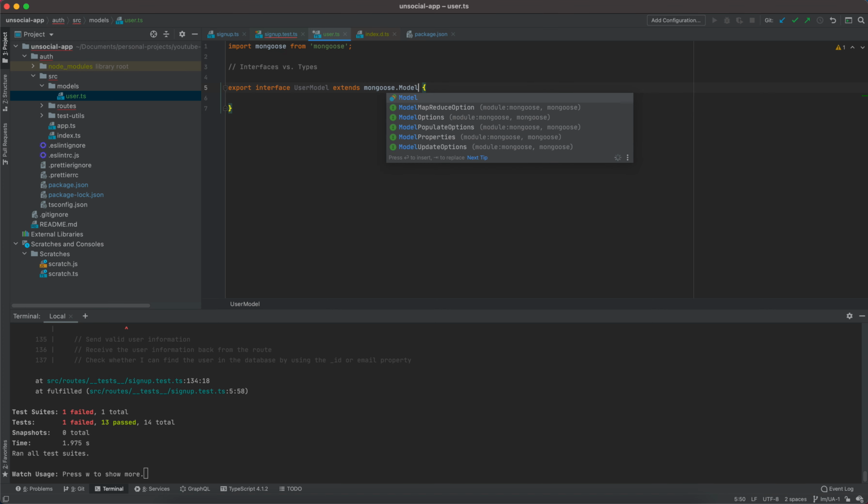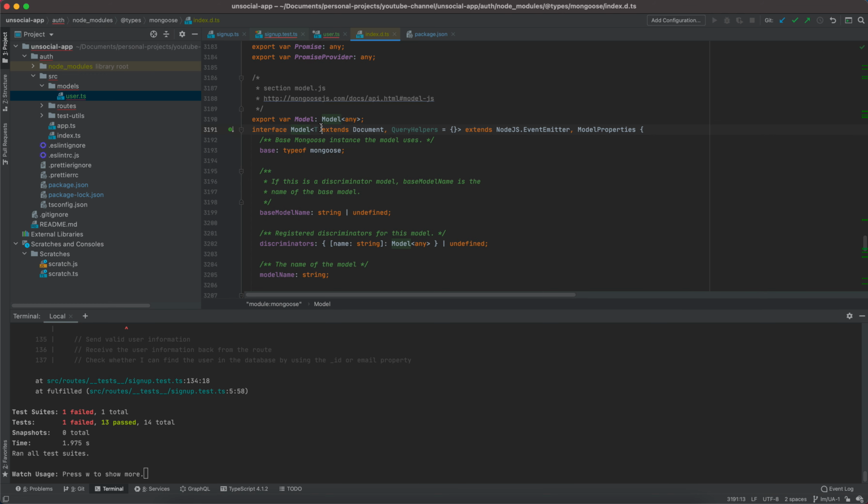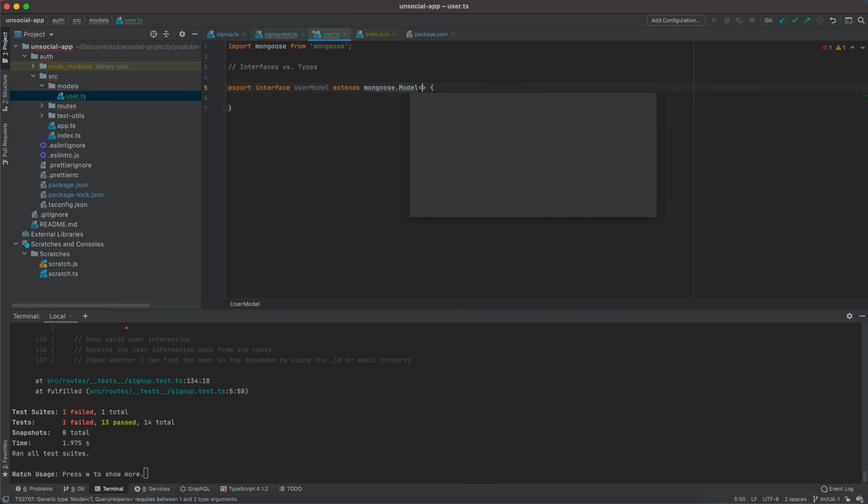So this should extend the basic model of Mongoose, and then when I do that, I was wondering why it was not red here, and the idea is that the model interface extends a basic document, and this first term that I pass here, called a generic, is going to provide the shape of the document that I'm working with. So if it is a user model, then the document that I will be working with is probably a user document, right? So here I still don't have this implemented.